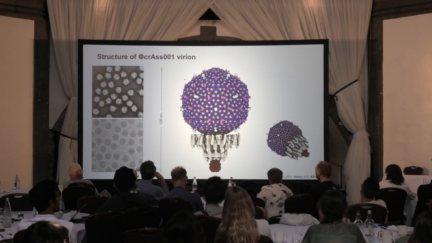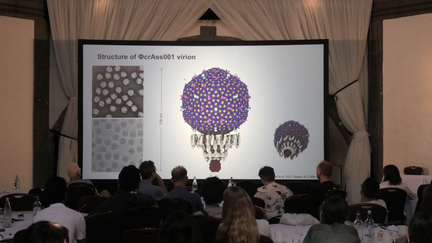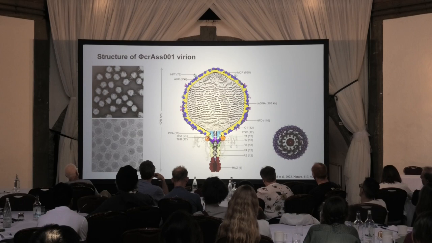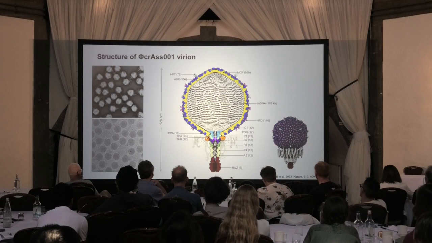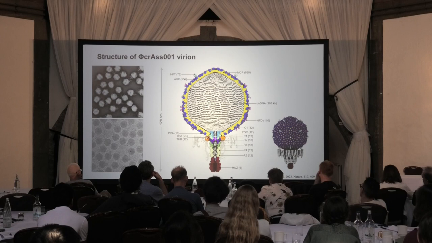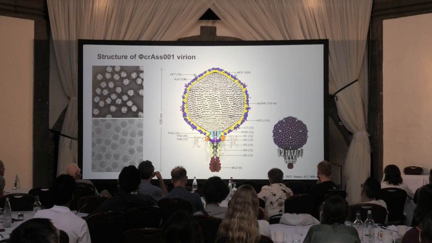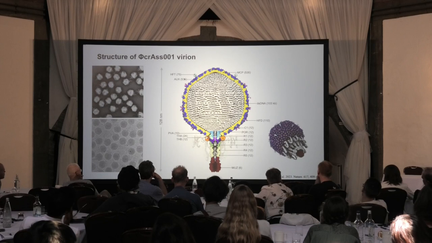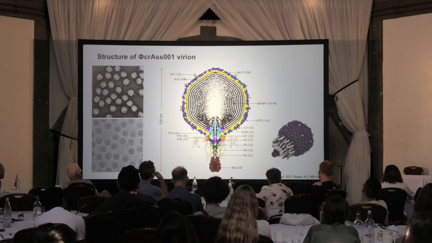So at the top left, the negative stain micrograph and the cryo micrograph at the bottom left. And these were just purified by cesium chloride density gradient. It's a big virus, a lot of proteins in it. Some global features: it has a very thick wall because of the major capsid protein accompanied by this other auxiliary capsid protein, which is quite big for a bacteriophage. And then for a podovirus, it's got a particularly long tail made up of these multiple ring tube proteins, which we'll look at in a minute. And you can see the concentric rings of DNA, so there's 103 kilobases of double-stranded DNA packed inside the head.